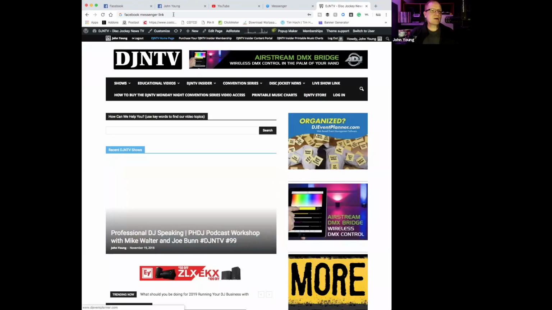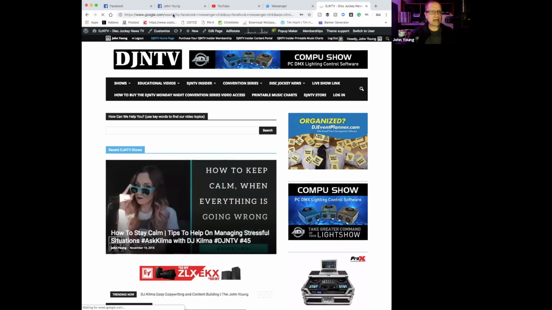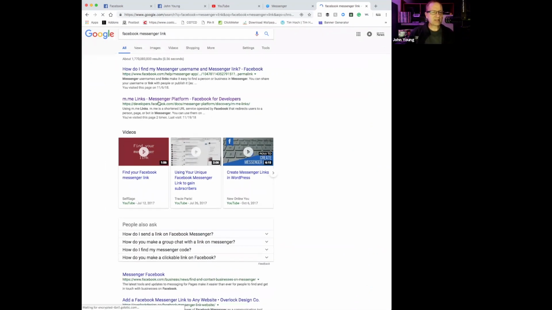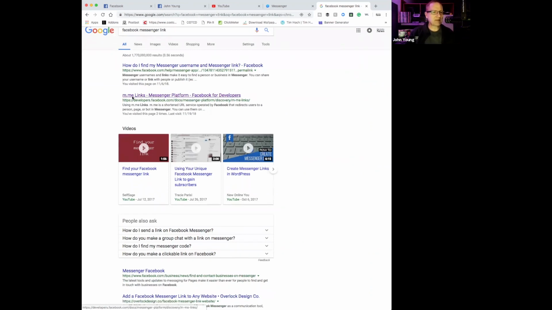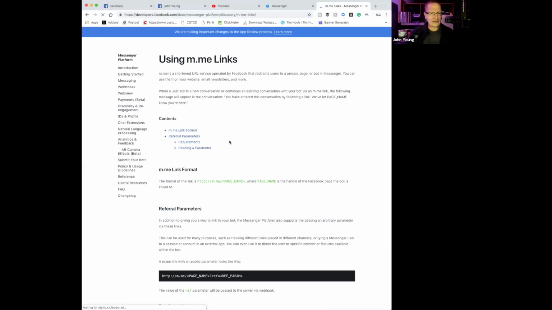So what you want to do is go into Google and type in Facebook Messenger link, and you'll click on that and it will pop open a page here. Right here, you'll have developers.facebook.com, and this is where it says m.me. Click on that, and that will show you what the start of the URL is. Just hang with me here, I'll walk you through how this works. This is a little URL that you just need to drop whatever your business page, profile page, or personal page is into.